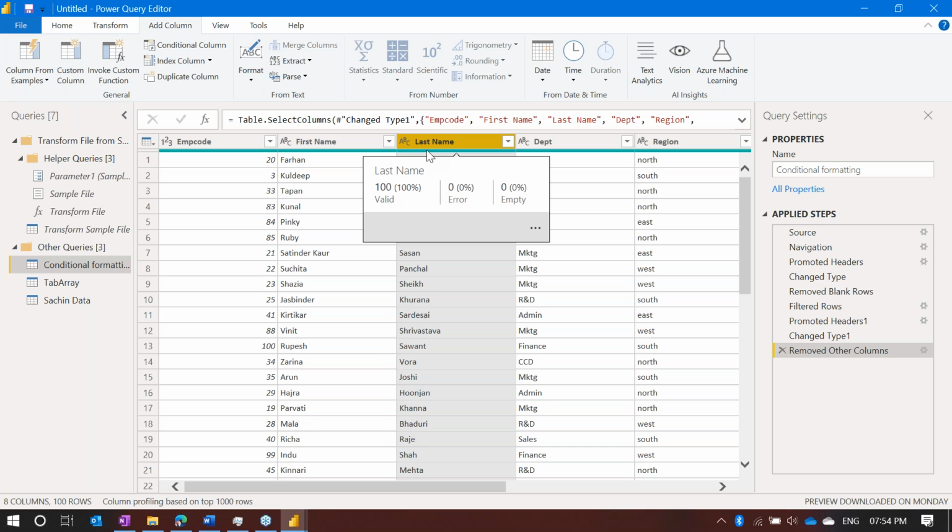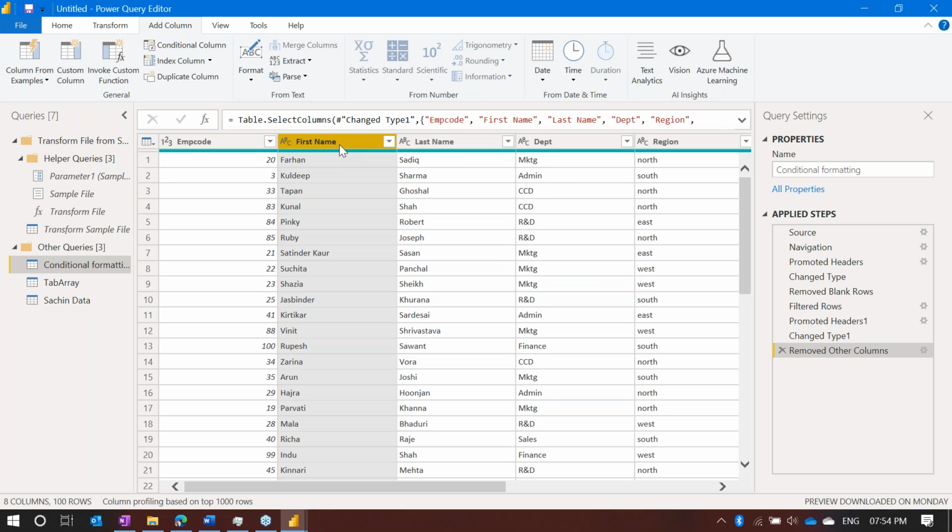Now see how easy it is in Power BI or in Power Query. So what are the two columns I'm looking at? First name and last name. So I click on first name and hold the control button and click on last name. Now after I click on first and last name, here I have two tabs. Now see, if I want to retain first name and last name and create a third column name, then I'll go to add column.